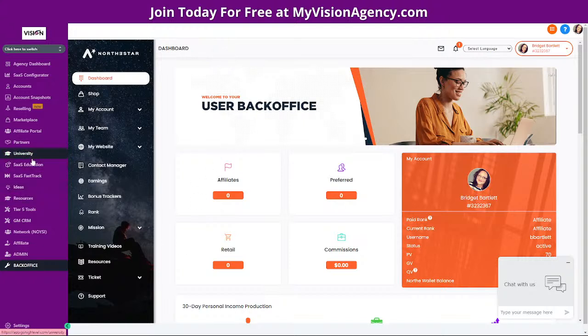So you can see having them log into your HighLevel agency, that's actually what it is, but really it's just a white label SaaS, right? So having one place where they can log in and get access to all their onboarding and get access to their North Star back office and any training resources that you may have provided for them, you can create your own custom tabs here just like I did, okay? So HighLevel is an excellent way to create a duplicatable system based on the business that you are passionate about, okay? Like I said, this is exactly what I would do if I was making North Star my main business that I wanted to build a business around, right?